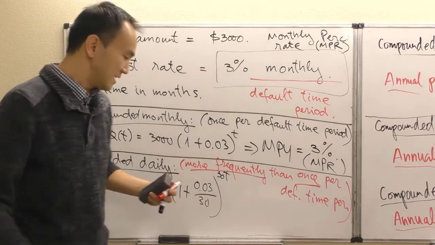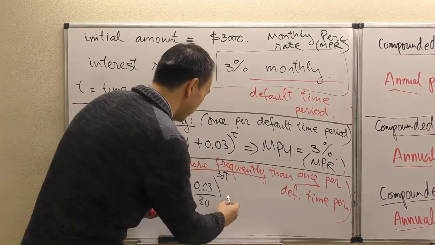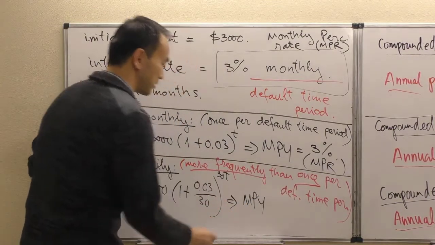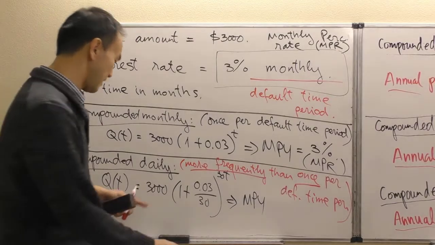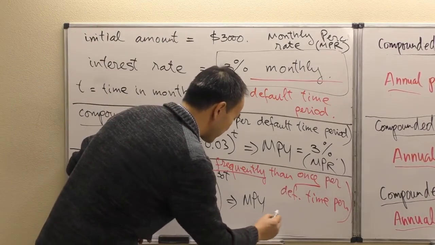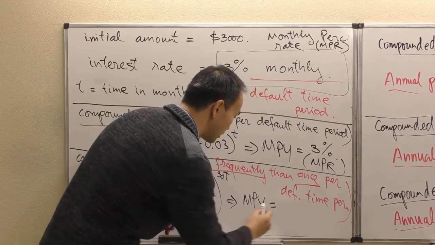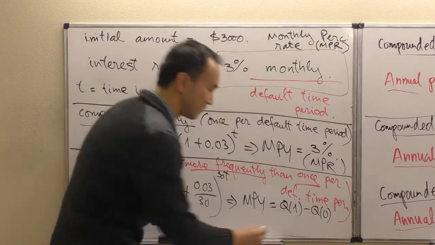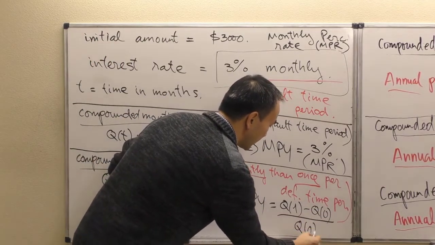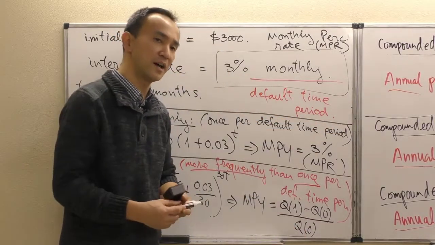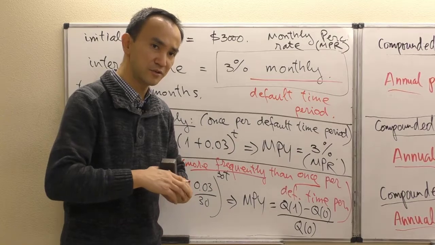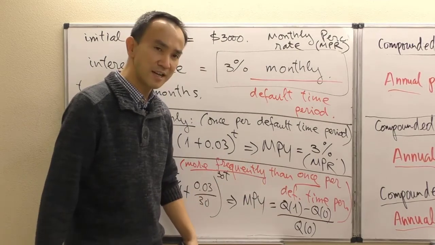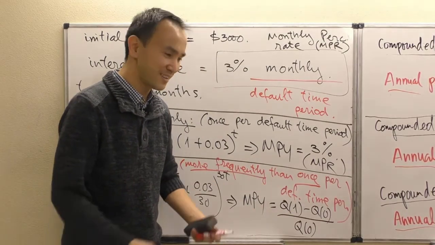And so in this case, I'm going to go ahead and calculate my MPY. So MPY again: I'm going to go with the amount one month later minus the initial amount Q0, and I'm dividing that by Q0. Right after this, I'm going to swing over to the calculator at the computer station to grab a value, and then once I come back here, I'm going to have to erase this setup and write down the actual percentage yield.